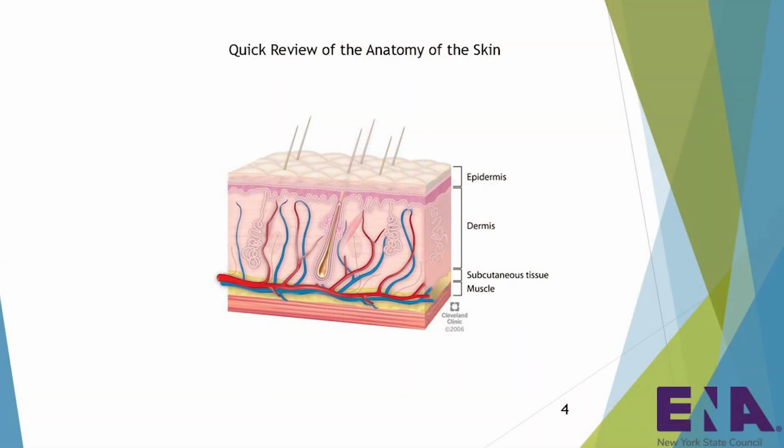Little review of the anatomy of the skin, okay? Remember, it's a network of cells: epidermis, dermis, subcutaneous, and muscle layers. So stick with me for a second on this, because this is how I explain it to parents, and I want to give you a basis to understand as well. And I have to use my hands, sorry. Ball pits. We've all been to Chuck E. Cheese or something like that that has ball pits, correct? So think of those as the cells. There are gaps in between them, and as we get lower and lower, those balls get a little harder to move, right? So it gets a little compacted down.